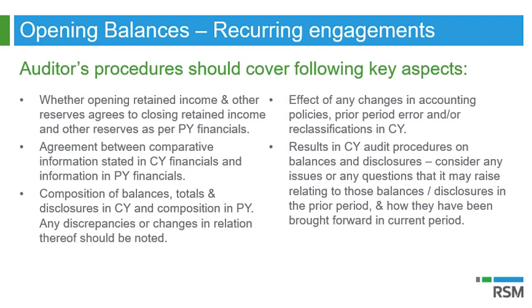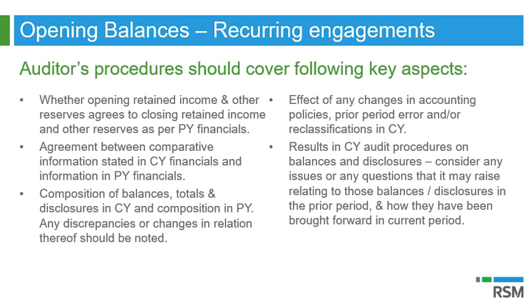The composition of balances, totals, and disclosures. That is, the composite elements in terms of items or categories of items or ledger accounts or similar in the current period and their composition at the end of the previous period, and any changes or discrepancies in relation thereto. This information may be reflected in lead schedules of the current and prior periods.